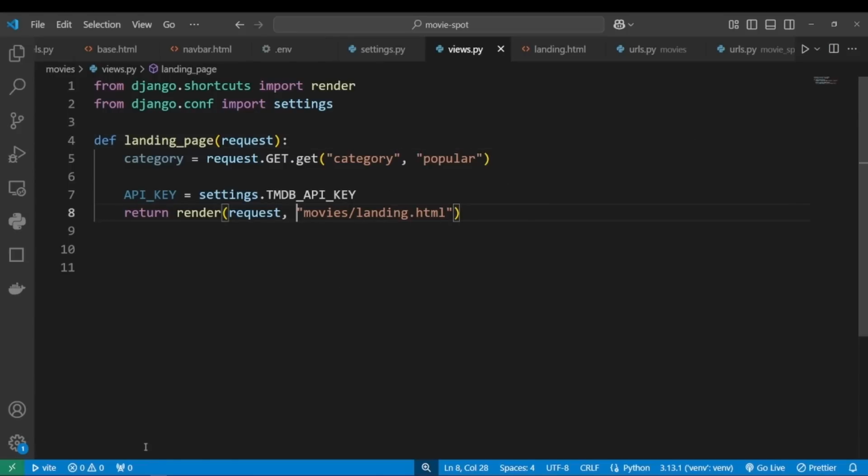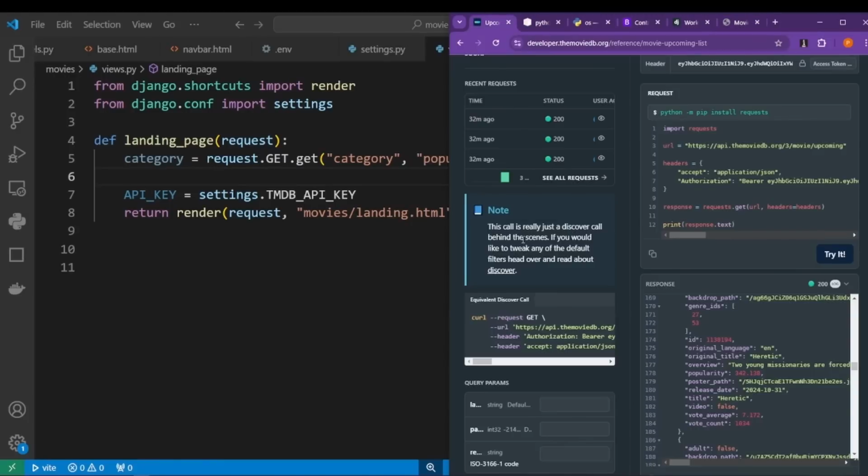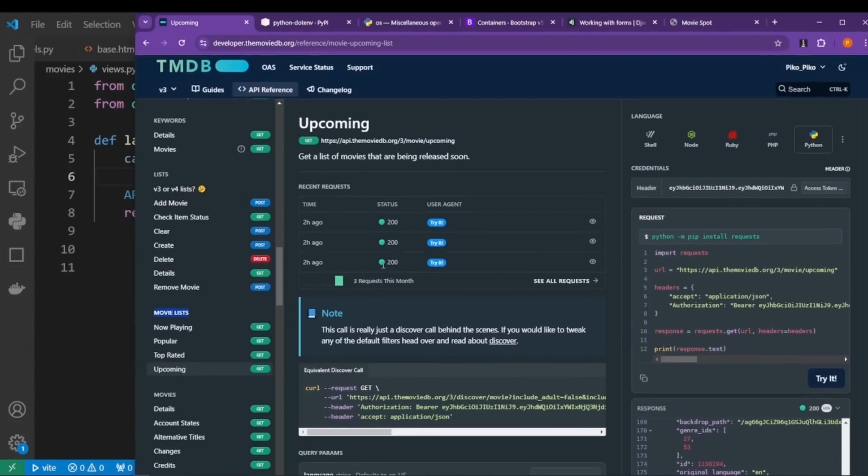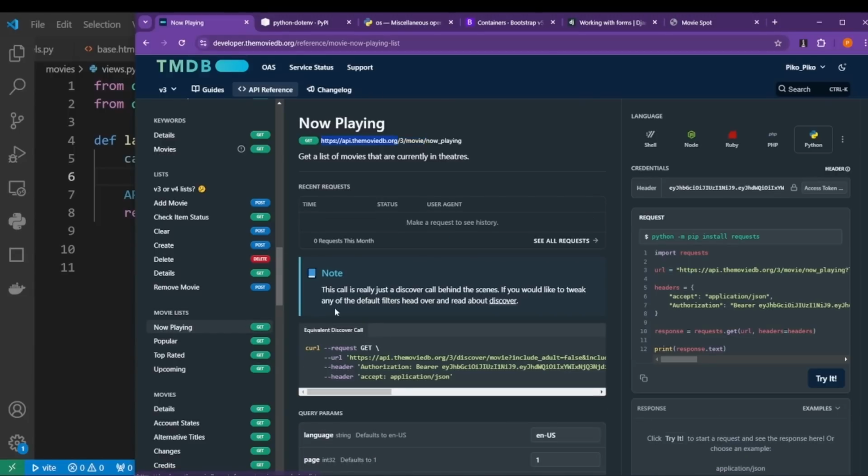Now we want to fetch movies based on category. Let's go back to the movie database and let's get the base URL for movie lists. So that's the base URL, I think, because it's the same for the movie list endpoints.